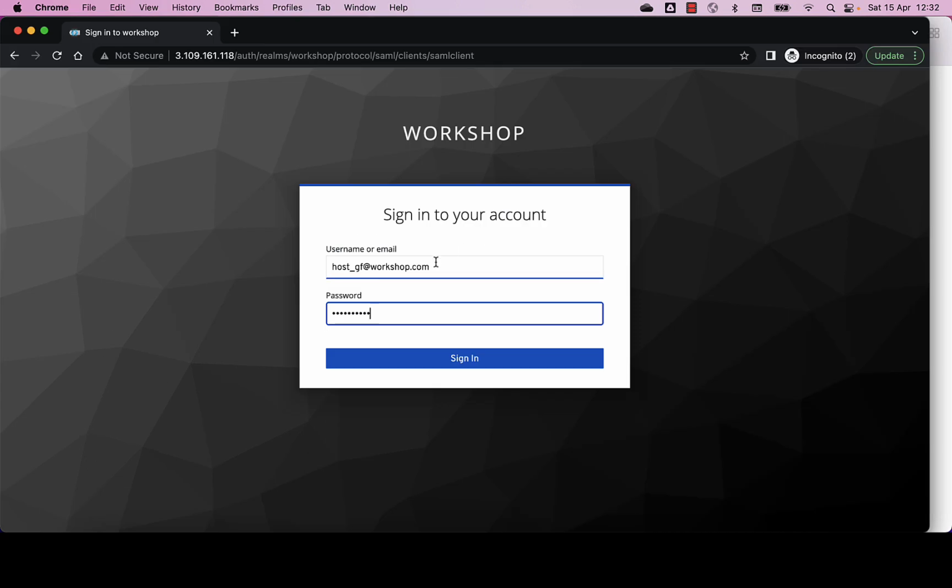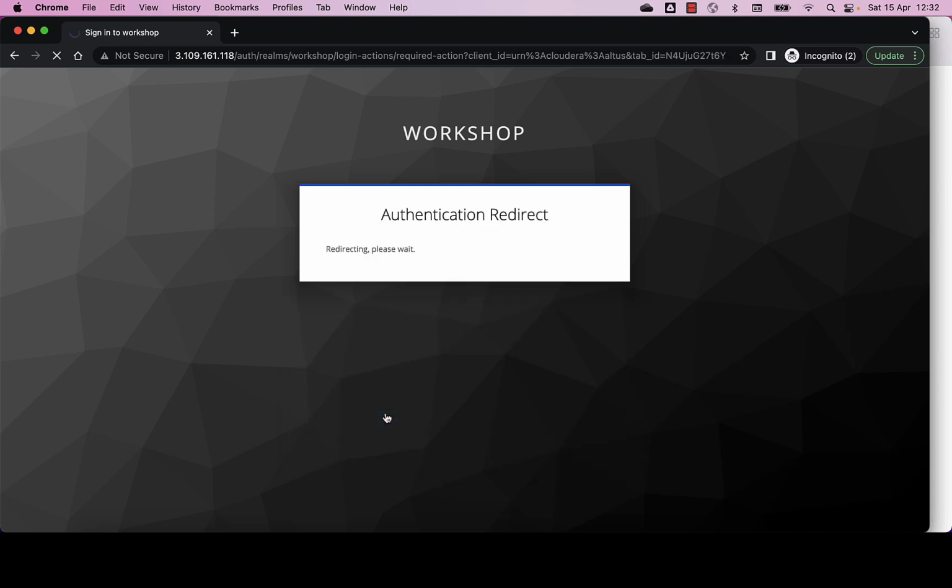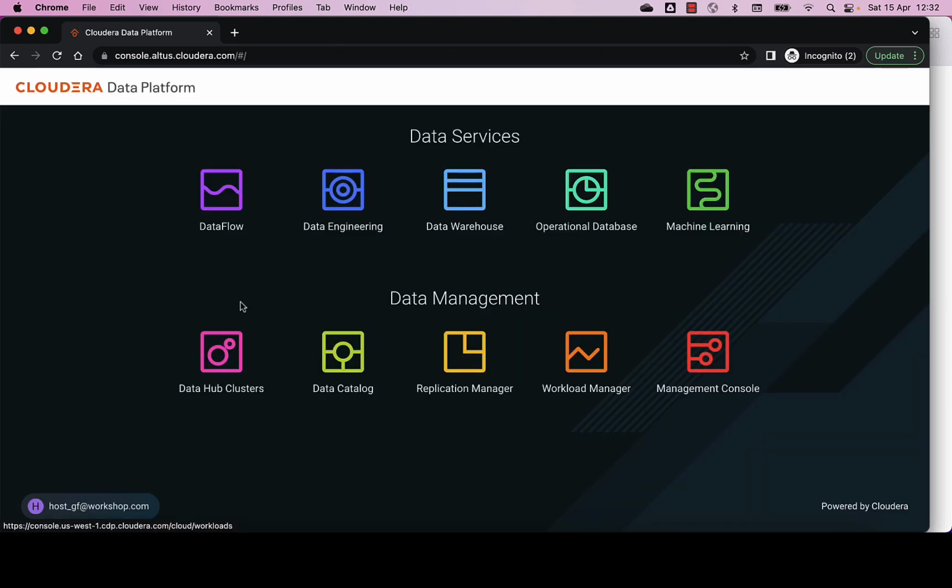And so this is my username, and here is my password. The password will be provided to you by the instructor. Okay, at first login, the system will ask you to update your password in order to make it confidential and known just by you. Then submit, and then you will be brought into the landing page of the CDP Cloudera Data Platform.